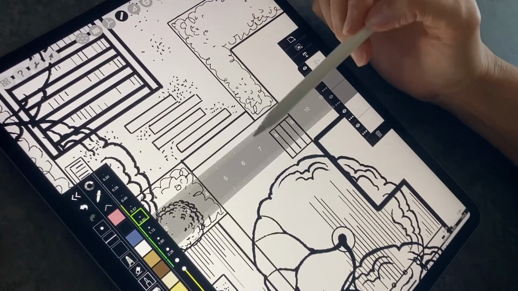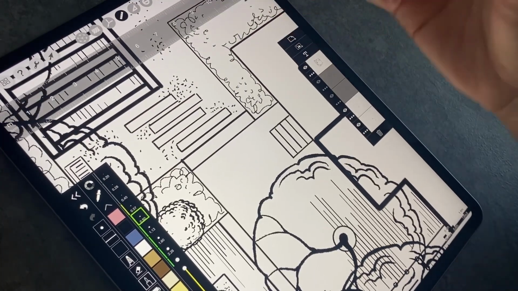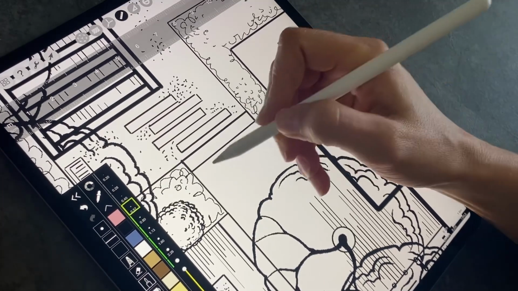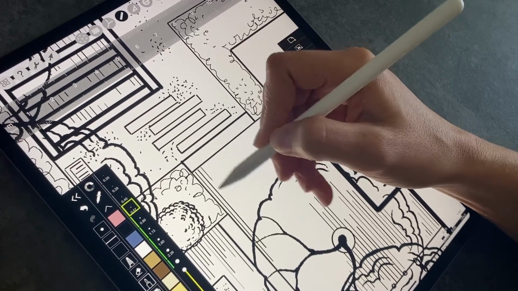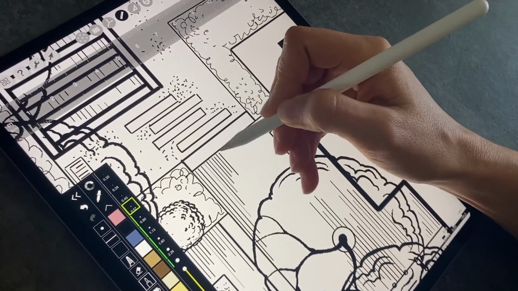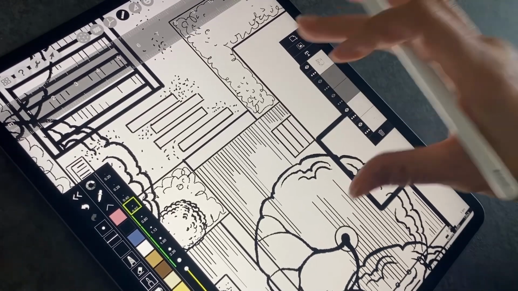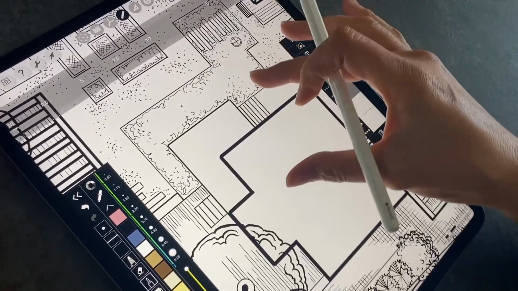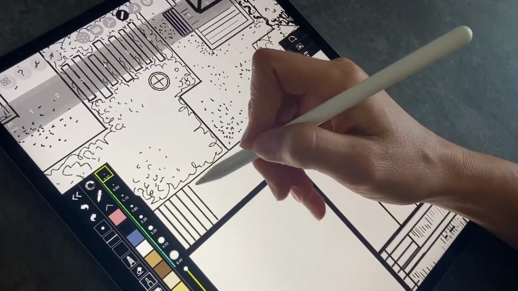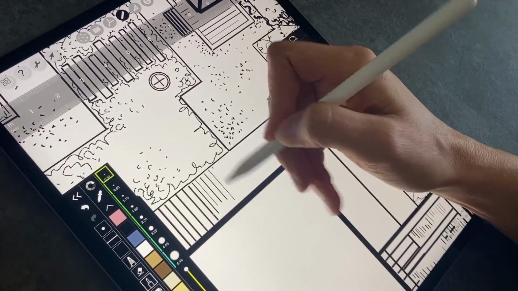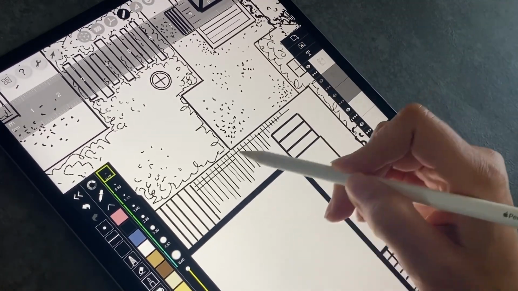I want to show you the super ruler work again. I call it magic ruler. When you put the ruler on the edge of workspace, it helps you to draw perfectly straight lines. Isn't it awesome? It can save you a lot of time. You can draw parallel and perpendicular lines according to ruler angle.